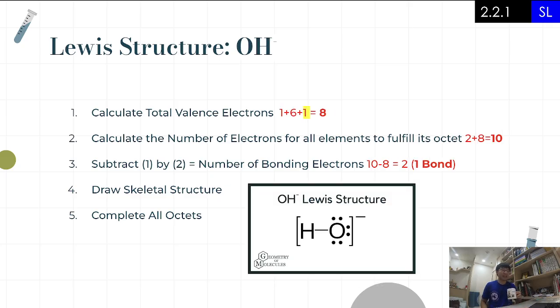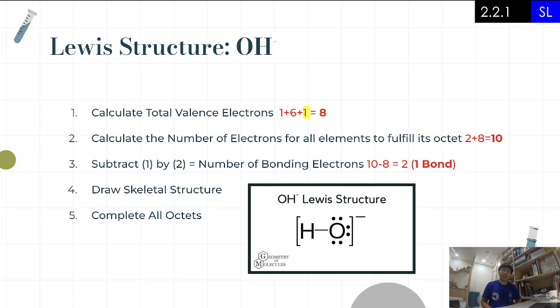Now we can look at the Lewis structure for an ion. OH. Okay. Now I know the word's really small here, but it has a negative there, so it's an ion, an anion. So we're going to calculate the total valence electrons there are. So hydrogen has 1 and oxygen has 6. But because there's a negative, that means, electrons are negative, so a 1 negative would mean there's 1 extra electron. So there's 8 total electrons that we can work with.